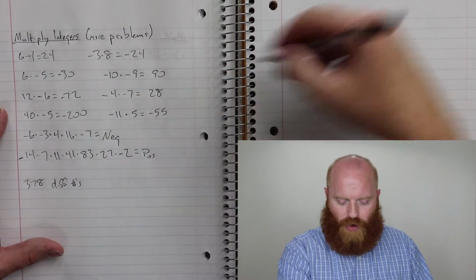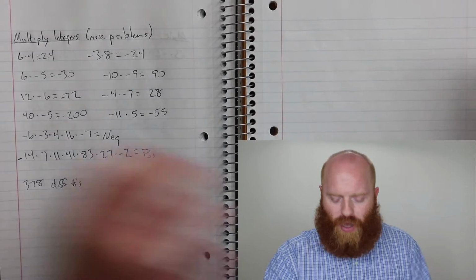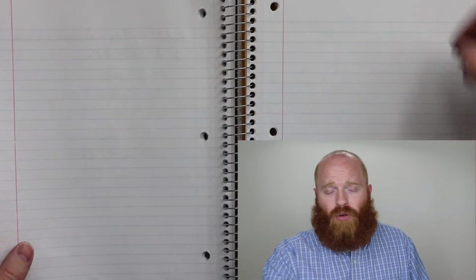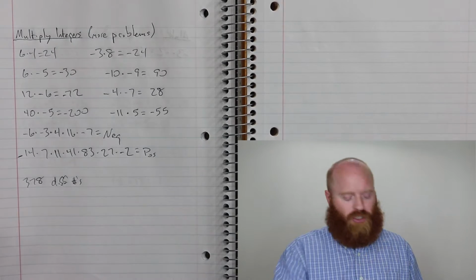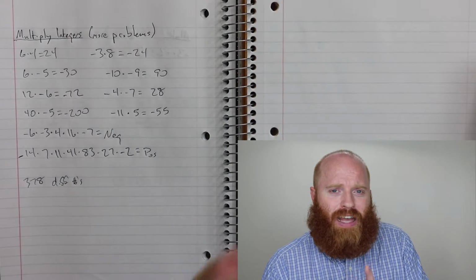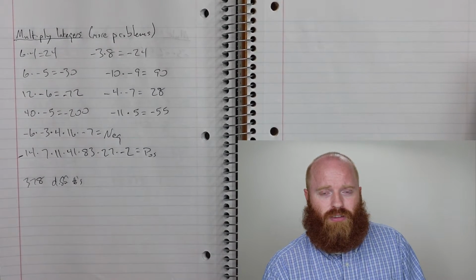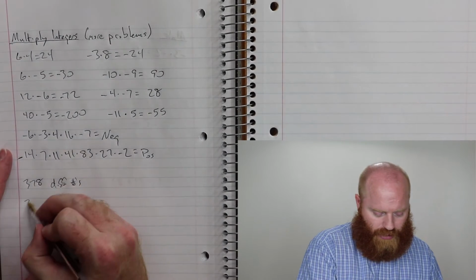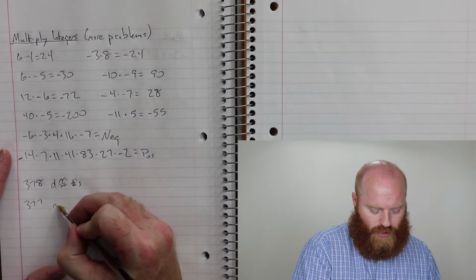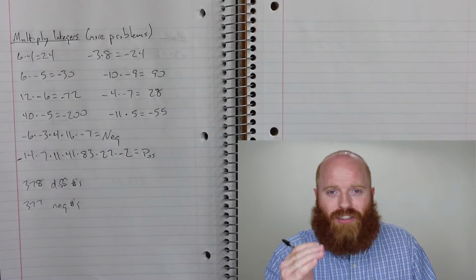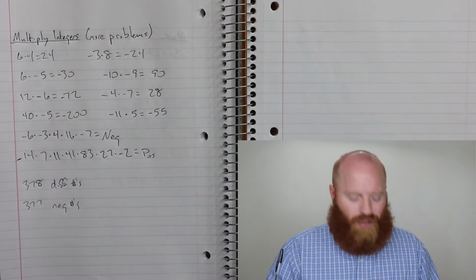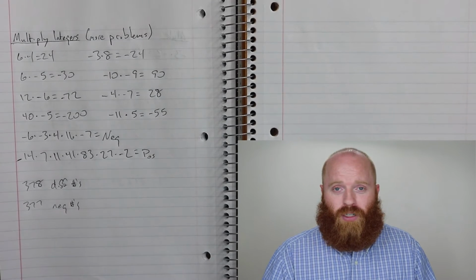I'm going to run out of paper. If I wrote them all down, I'd run out of paper. I'd turn a page, more paper, I'd be running out of paper. I ain't got time anyway for 378 different numbers. Multiplying 378 different numbers, and 377 of them are negatives. They're negative values. 377 of them are negative numbers. Would my product, would my answer, be a positive or a negative number?